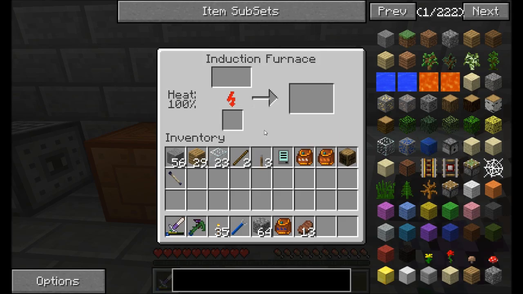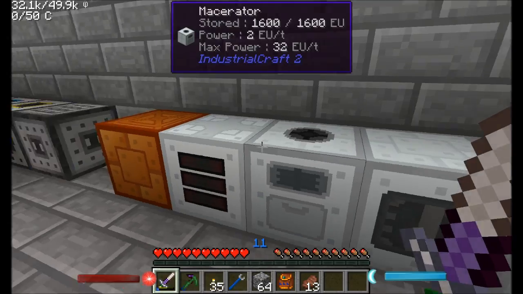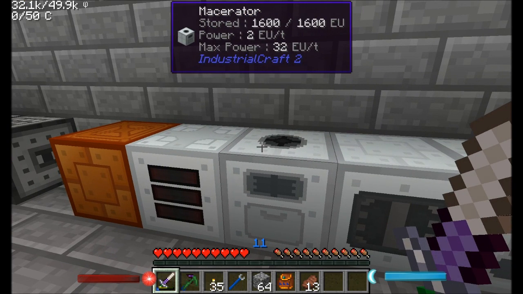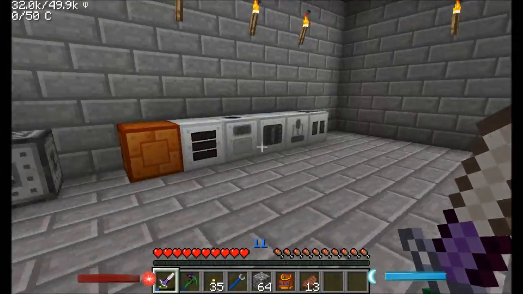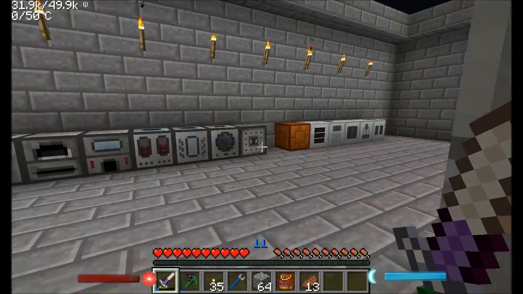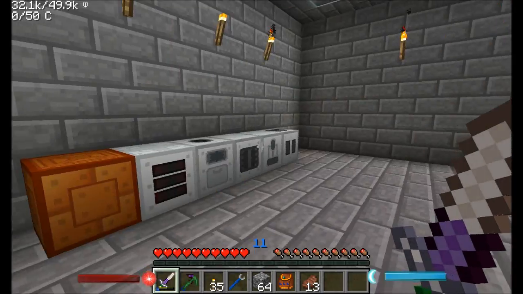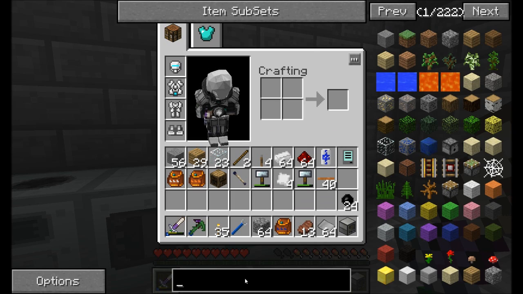So right now we can see that we've got the induction furnace and we've got the macerator. These are the 2 machines that we're probably going to set up, and I'm thinking I'm going to start with 3 of them and see how well that works out. So let's get ourselves 3 macerators and 3 induction furnaces. We've seen me crafting these in prior episodes, so I'm just going to go craft them off camera and then be back.